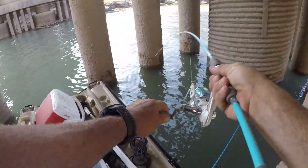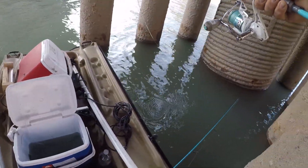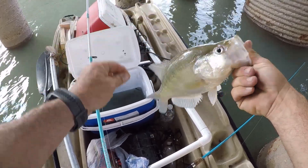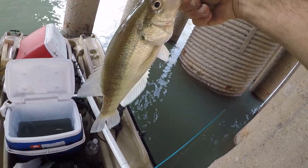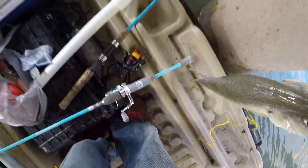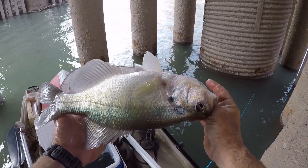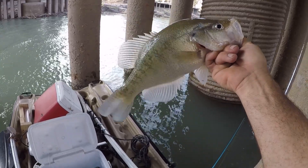Oh dang, that's a good one - that's got some weight to it. What did we catch? Oh my gosh, yes - look at the size of this one! Now that is a slab. Look how fat that thing is. I thought that was a bass or a catfish. Let's see the board - oh my gosh, that's a 14-incher! Pretty much a 14-incher right there. There are some monster crappie down there.